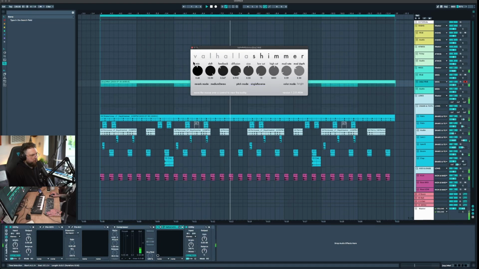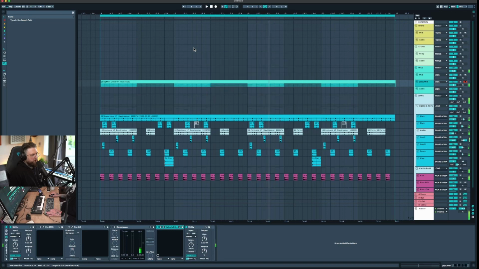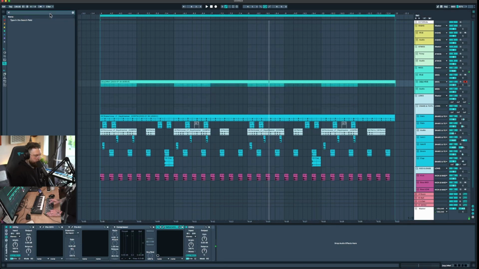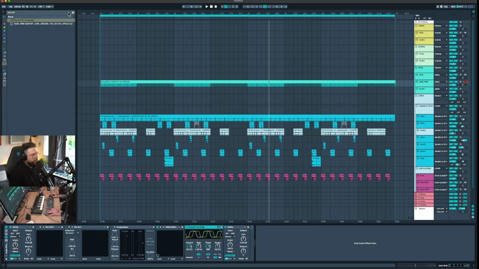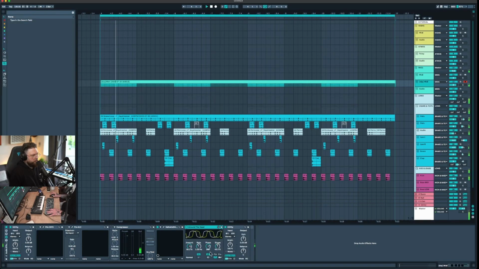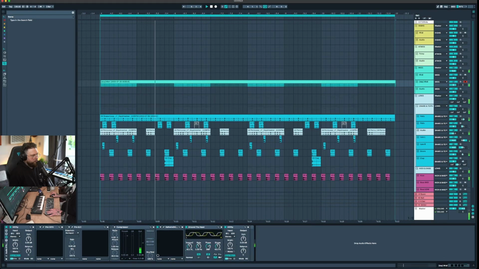Again, you could automate that, just give it even more movement, but I'm not going to do that for now. I'm just going to put some auto pan. I think there's one called Around Your Head or something. There we go. So this is just an auto pan preset within Ableton Live. A little crazy, but again, just subtle, just adding a bit of movement, keeping these going.